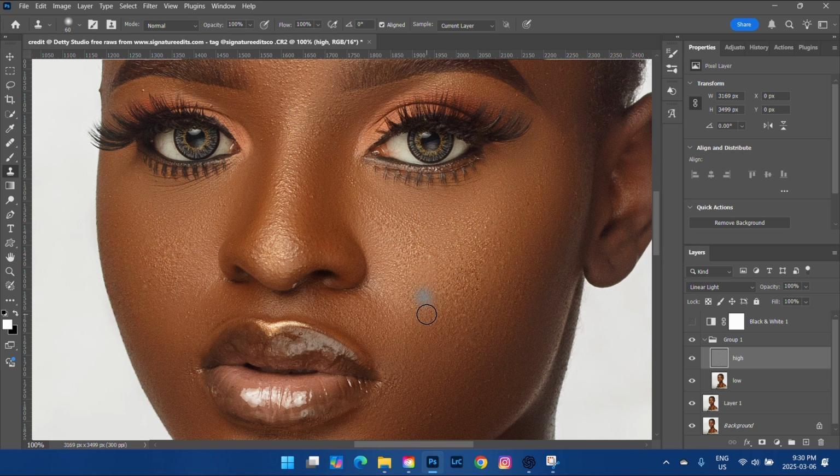And remember, as I said earlier, there is no human being without blemishes. So if you are taking out the blemishes, keep in mind that you should leave at least some little blemishes to make your image natural.